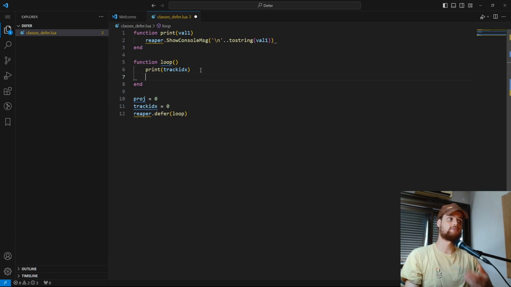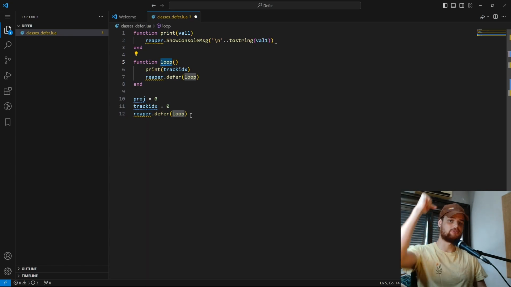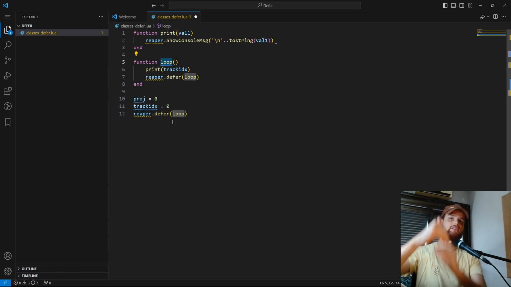But as we want it to run in the background, we can say reaper.defer loop inside the function that we are scheduling to the future. So the function itself is scheduling itself in the future, so it's constantly running.